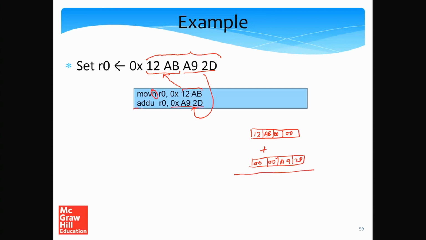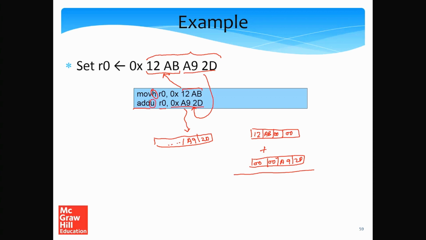So that's the reason we have an add instruction. We have R0 and we have A9 2D. But here is the catch. When A9 2D goes into the machine, it will be expanded into a 32-bit value. And in the 32-bit value, the lower 2 bytes will be A9 2D. But the upper bytes will just replicate the sign of A, which is FFFF, which is not something we want. So that's the reason we specify the U modifier with the add instruction.